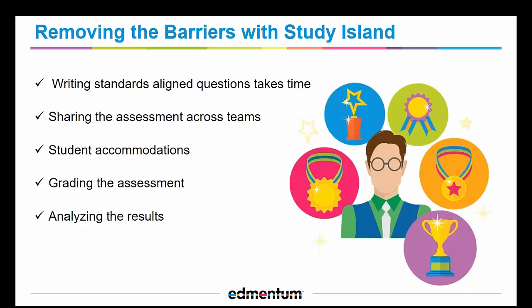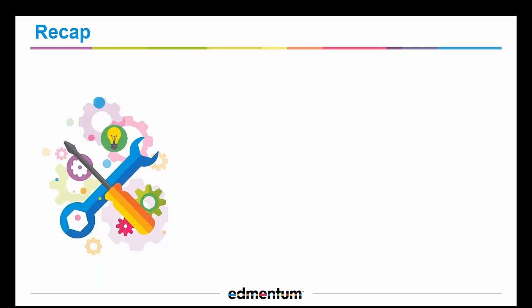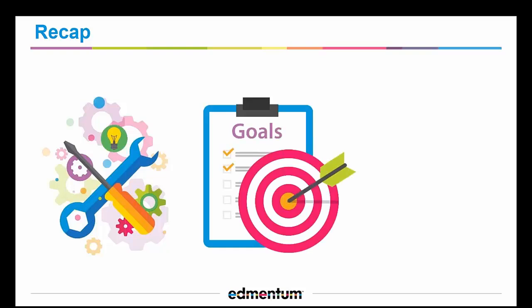All right, so I'm going to jump us back into the presentation because we pretty much covered all the barriers and how you can remove them with Study Island. So let's recap. To summarize what we've covered today, common formative assessments are measures that allow you to gain insight on how your students are performing or would perform on concepts that you've taught or plan to teach. They are administered to all students by all teachers in a content area and are most powerful when they're designed collaboratively with all educators.